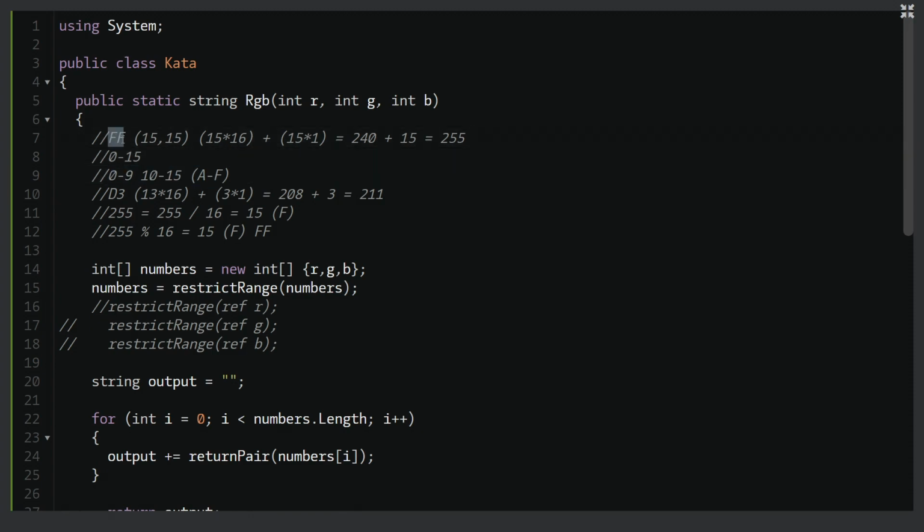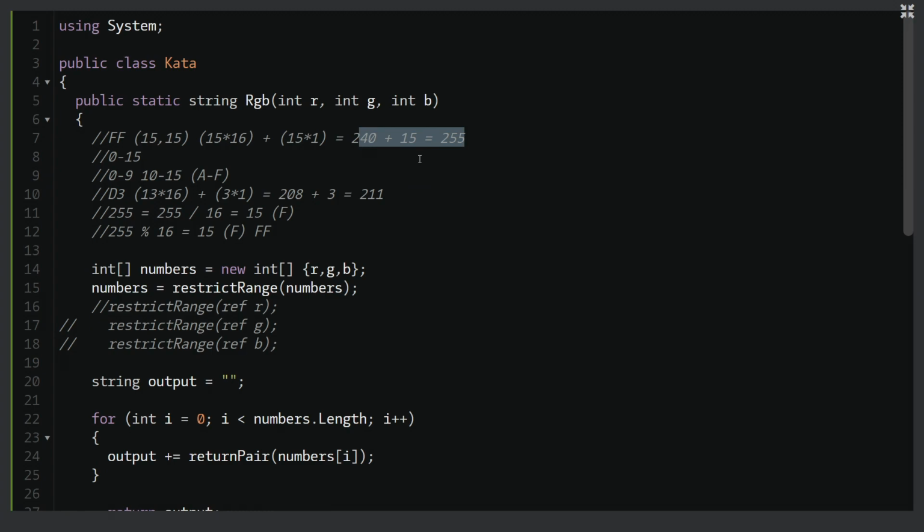So to figure out what ff means in a decimal number, we take this column and we know it's 15 because we just said 15 is f, and we times that by 16, which will give us 240, and we add that on to f, which is 15 again, times by 1, which is then 15, and we add them together and get 255. So that's how to go from hexadecimal to decimal.